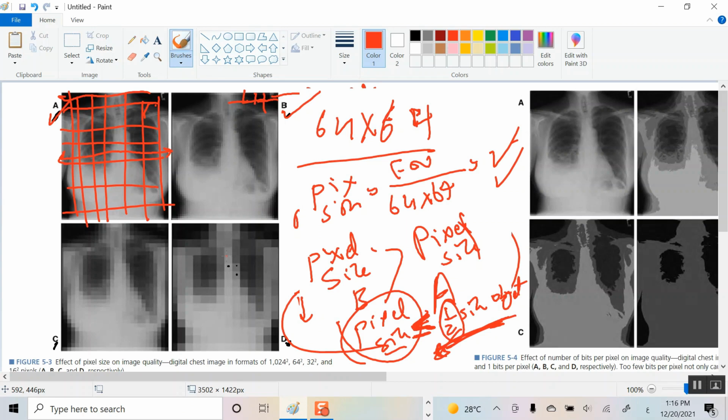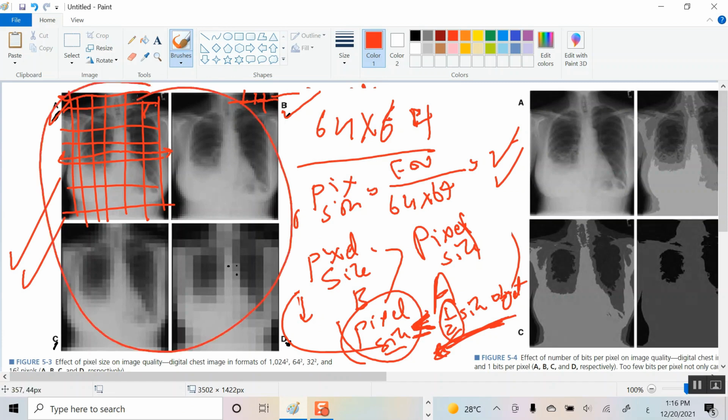When you increase or decrease the matrix size, you consequently decrease or increase the pixel size. For example, if you use a 32x32 matrix, the pixel size becomes larger than the size of the objects present. In this case, you cannot see or distinguish them, which is why this image appears as it does.